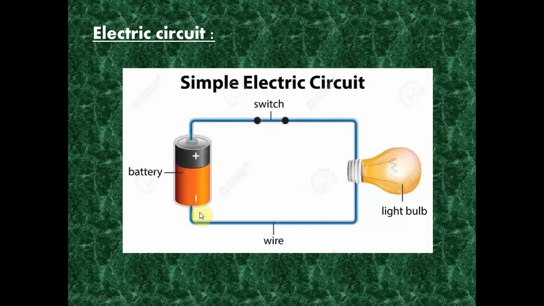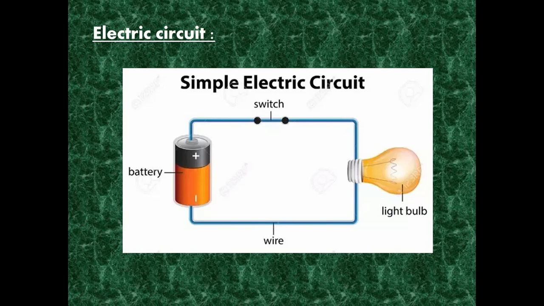First, we have the battery, as it is the most important part in the electric circuit. What is the job of this battery? This battery is the source of electricity. This part generates the electricity for all the device. So without the battery, the device will never work because there is no source of electricity.